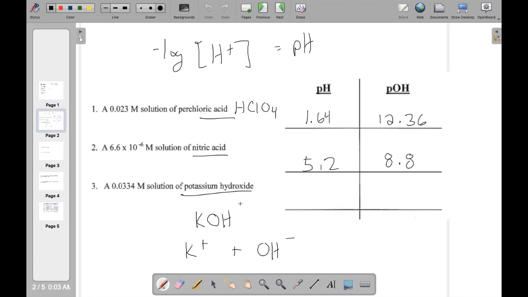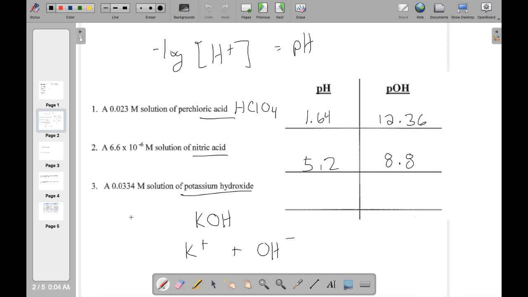So I'm going to look for the pOH. I'm going to get this number first, then go and get this number here. So my basic advice is, when you are looking at a question on a quiz or a test, figure out if it's an acid or a base first. Then plan your attack. Then use the correct equation. And then calculate the other value.